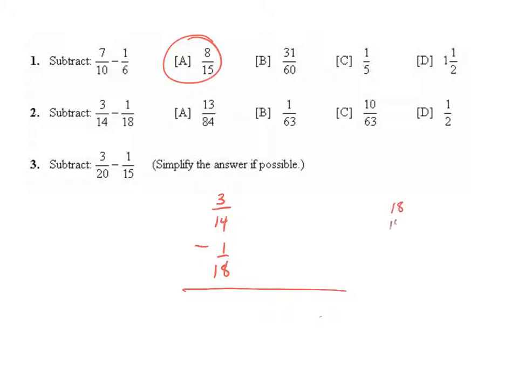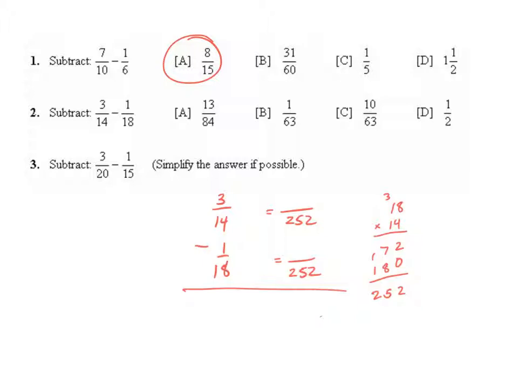So in this case, I'm just going to multiply the two numbers together. And I know that that's going to give me a common multiple. And that will give me a common denominator. So I'm going to use 252 as my common denominator. That may not be the least common denominator, but I'll just have to do some more simplifying at the very end of the problem.